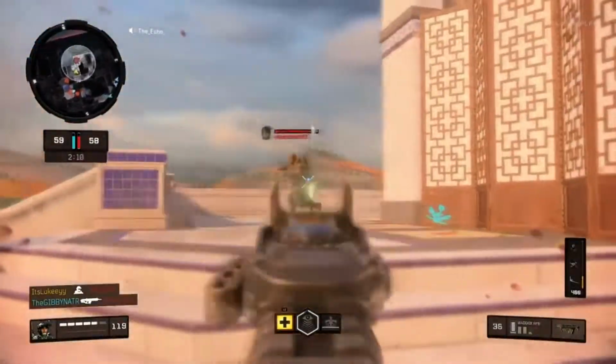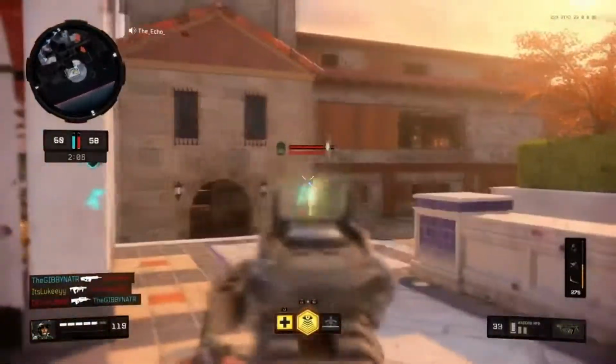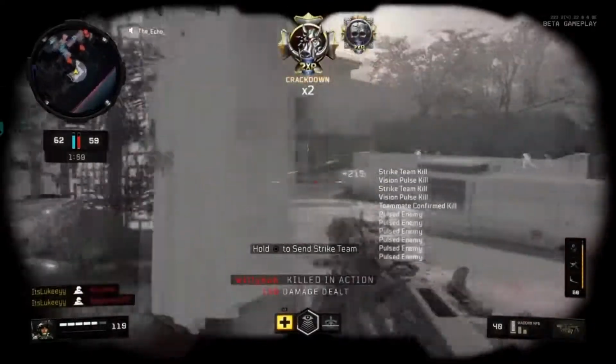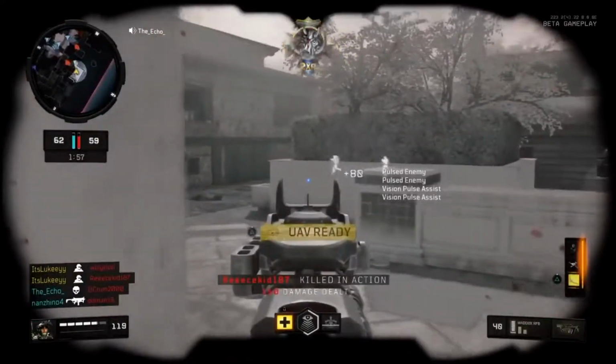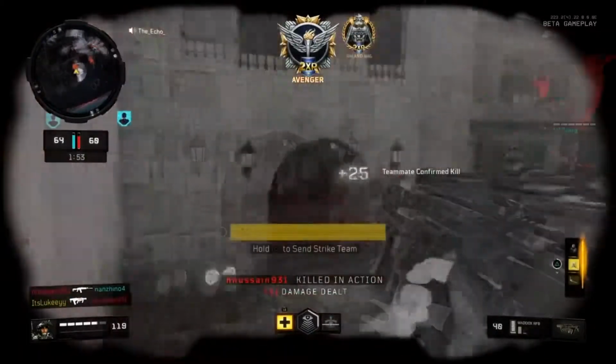Another one is going to be the minimap. Use the minimap. The minimap is probably the most important thing to do with holding a good KD and getting high streaks and stuff like that. And honestly, just use it. I can't stress it enough, how much I use the minimap.